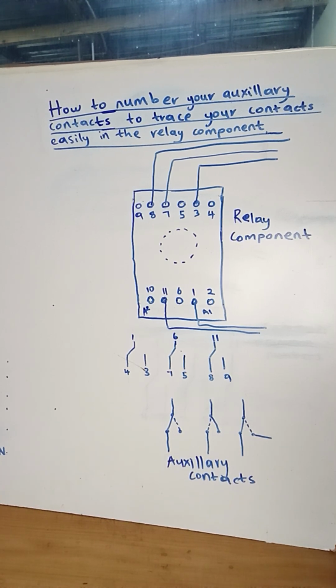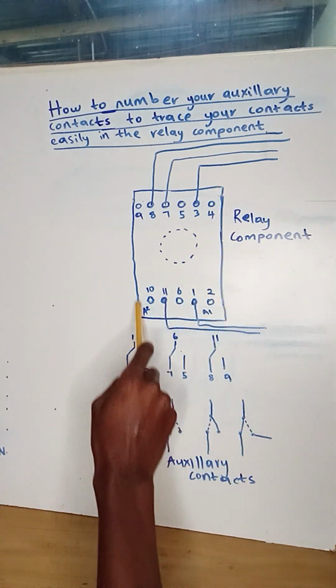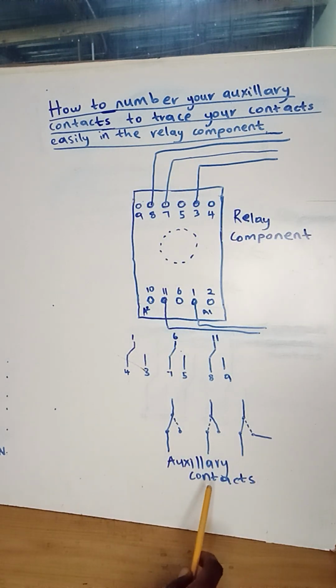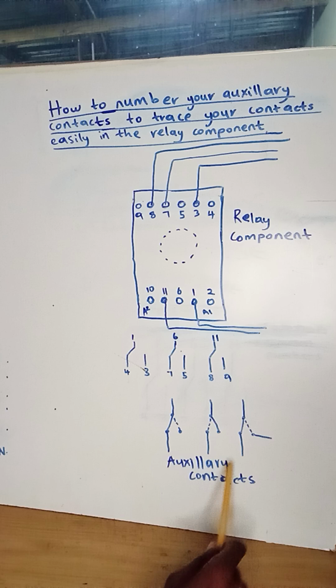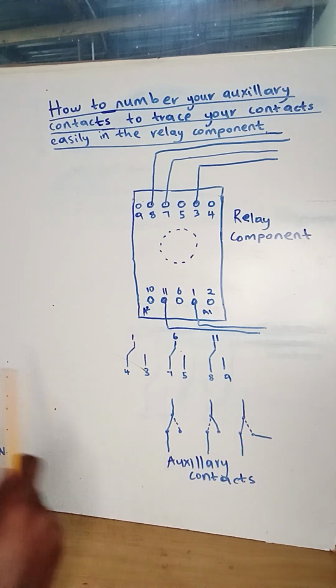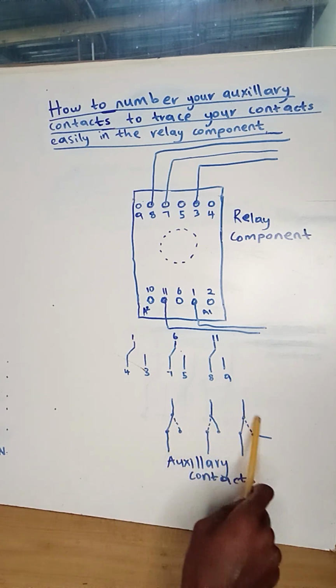So right now, there are some changes that I've made. I'll show you which ones those are. Before I made the changes, there was this sketch of the relay, and there was a relay component without the wires. And I've also added the auxiliary contacts, which are these ones from the sketch of the relay panel that we just learned about.